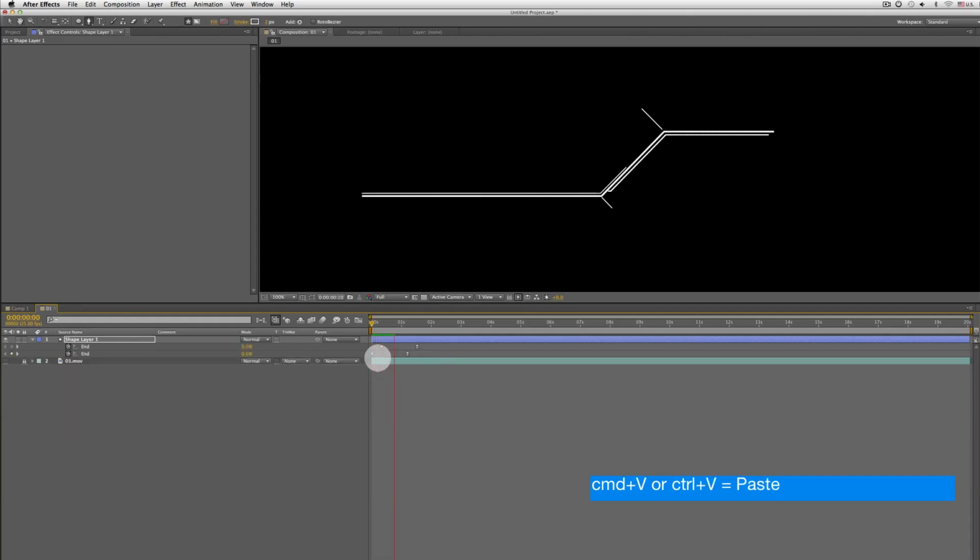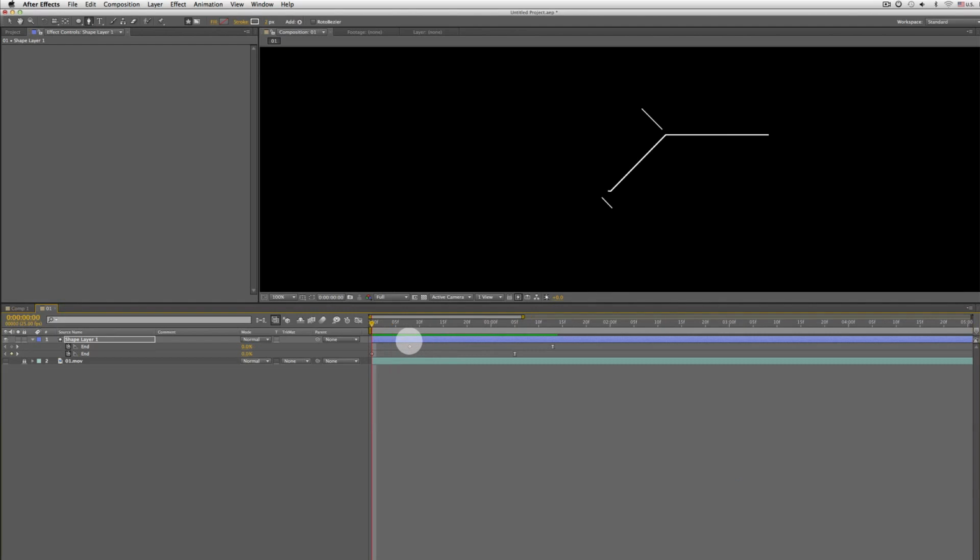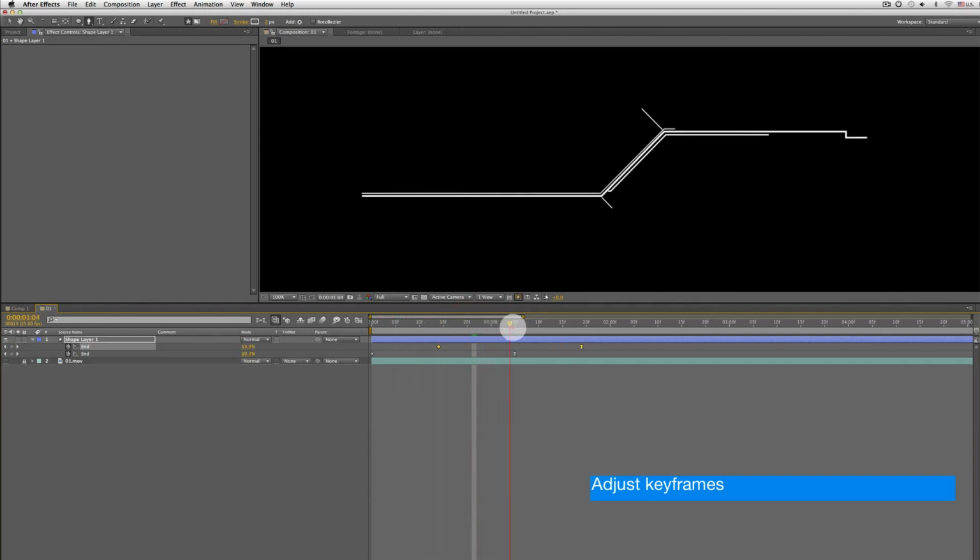Now we have exactly these 2 animated lines, with a few frames gap between the first shape and the second shape. You can move the keyframe and decide at which frame you want the second shape to come to the screen.